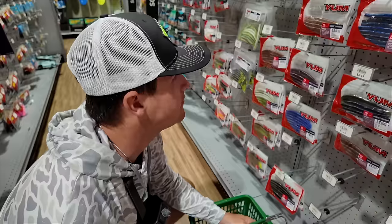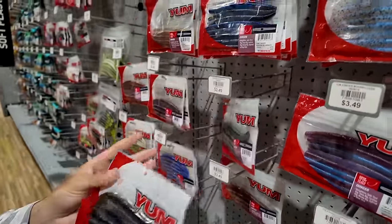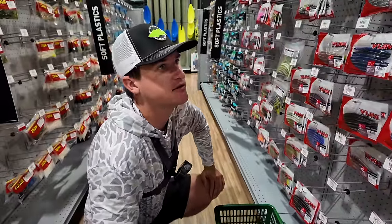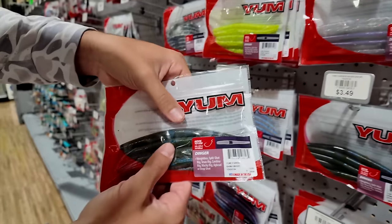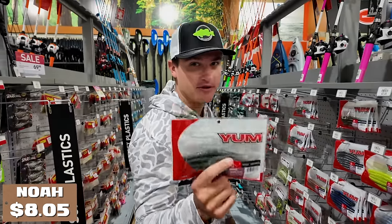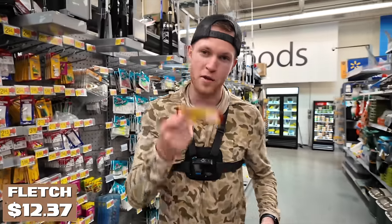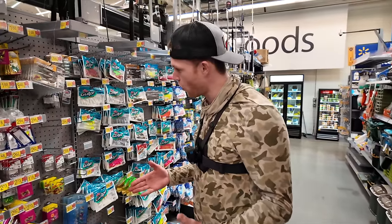When it comes to the soft plastics, we have the Zoom aisle ranging anywhere from five to seven dollars — that's just not going to fit our budget. So the Yum section is going to be more favorable. It's time to pick out some bass fishing lures. We have all these different Yum baits for $3.49 — that is a steal. I'm thinking we're going to get some type of natural Senko. This one's called Bama Magic — pretty much a green pumpkin with a blue swirl — and I think that is going to be perfect to catch those bass. Also, one of my favorites is the classic little beetle spin. Can't go wrong, tried and true — been throwing these things since I was five years old.